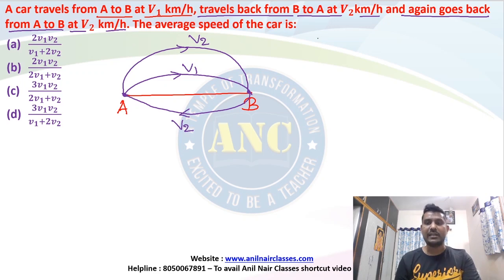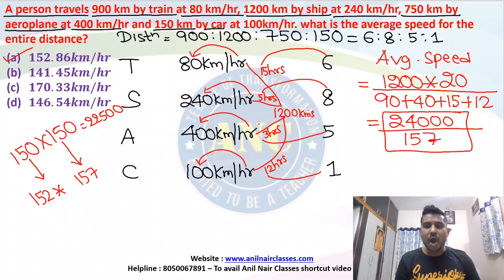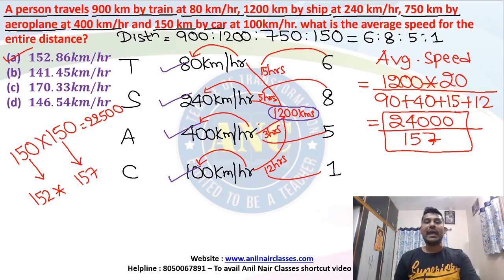Now, we know that average speed is the total distance divided by total time, and the distance between these 2 points A and B is constant. In all our previous problems, how did we get 1200 as the distance? That was my assumption of taking the LCM of the given speeds. So if you want to calculate the distance, you can assume it as the LCM of the given speeds.